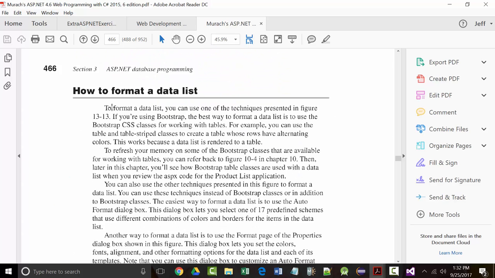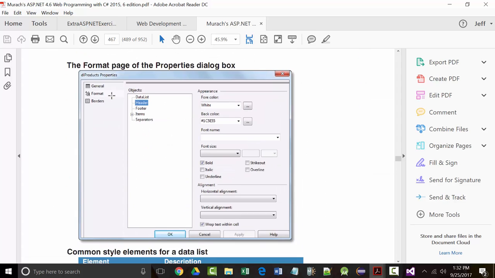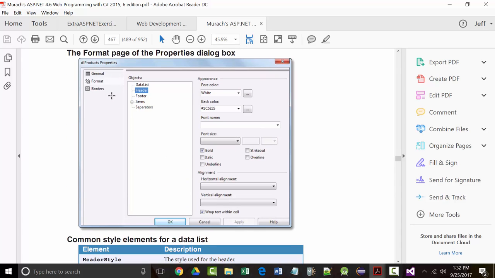You may disagree with the way I'm doing it, especially when it comes to things like this. Because as they show here on 467, when you come in and you want to be able to modify, you want to be able to format, you want to say, oh, that's a currency field. It's easier to do it the way they're showing it than the way I'm doing it. So he said, that's fine, Jeff, then why are you doing it that way? Just because I do it that way? I don't know. All right? I just find that way easier. You may or may not agree with that.